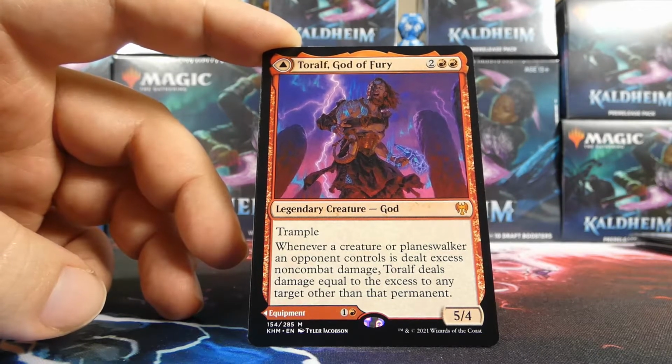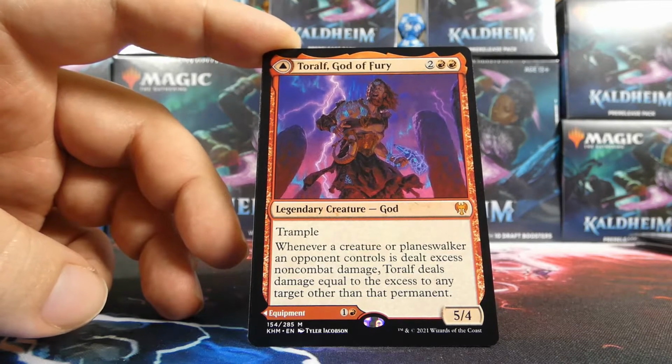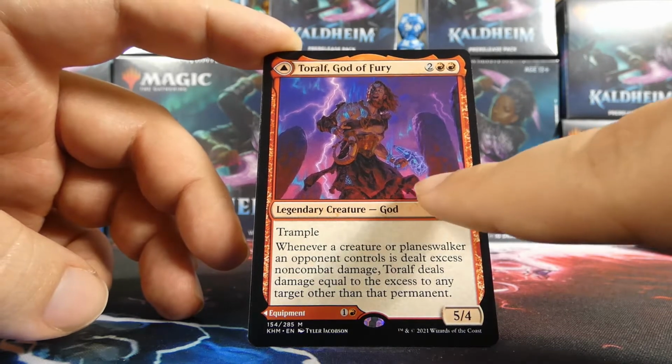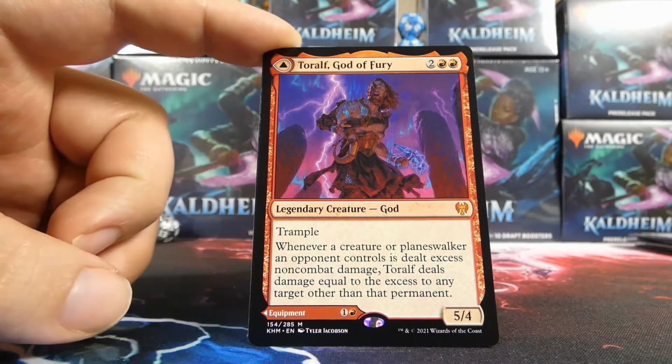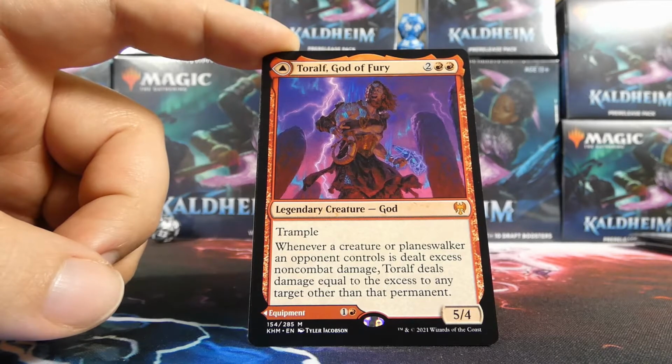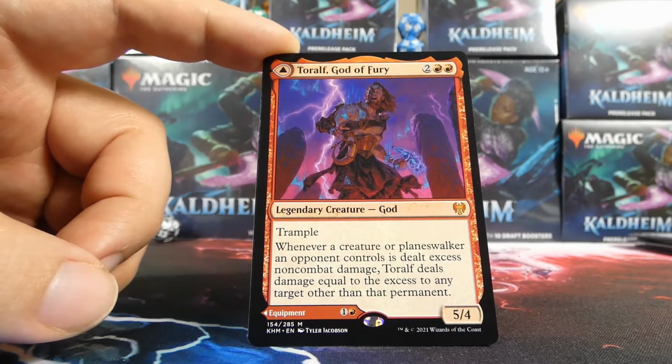So, by the way, this is Thor. You can see the hammer that he's holding, the blue, glowy, electric-y hammer. He is a 5/4 trample, and whenever one of our opponent's creatures is dealt excess non-combat damage, Toralf deals damage equal to the excess to any target other than that permanent.